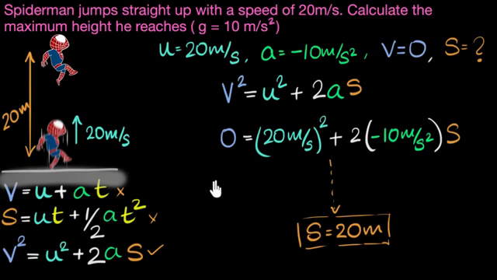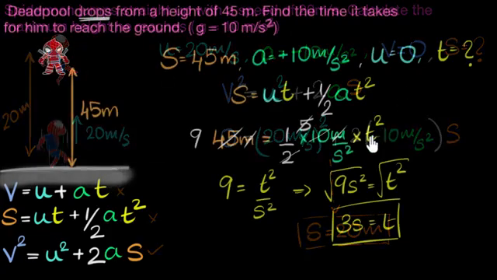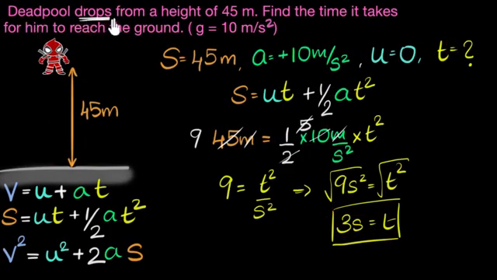Now, there are a couple of things to be careful about though. One is the sign of the acceleration. When objects are thrown up, because their velocity will decrease, our acceleration will be negative. If the objects are thrown down, the acceleration becomes positive. Another thing is sometimes the data is not given directly, it's a little hidden. For example, we were given it reaches maximum height, but we had to understand that maximum height means the final velocity is 0. Similarly, in the previous problem, it was given that he drops from a height. We had to understand that drops means that initial velocity is 0.